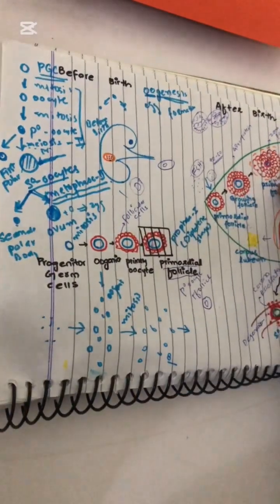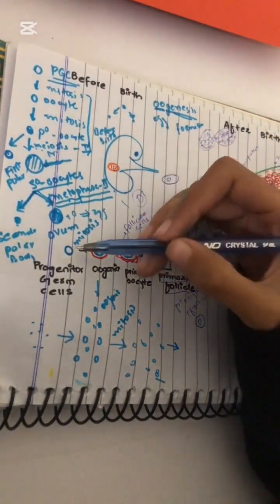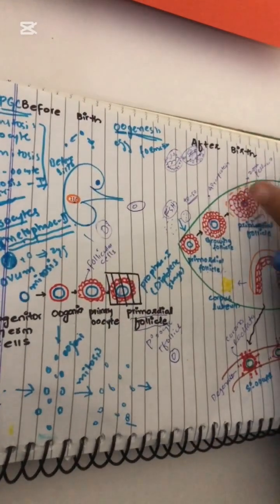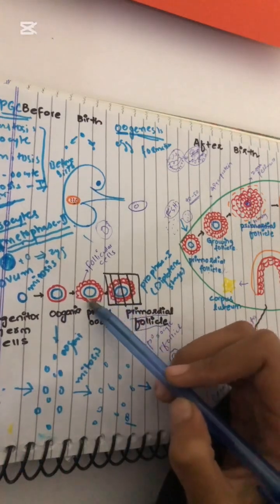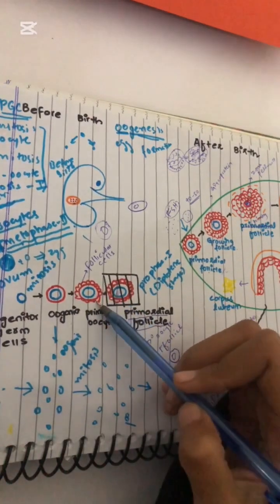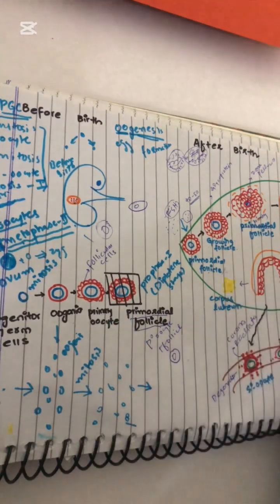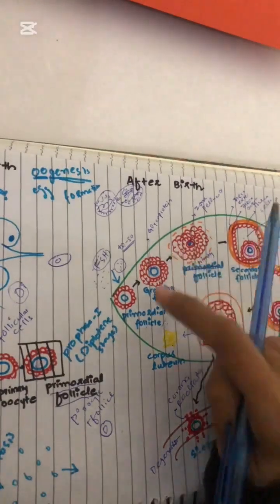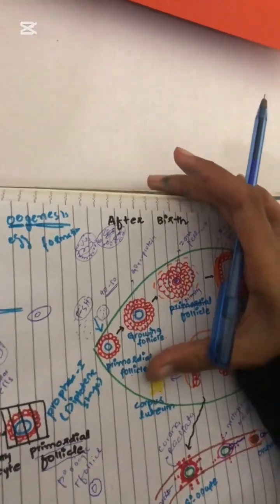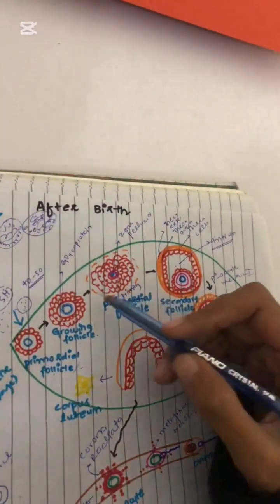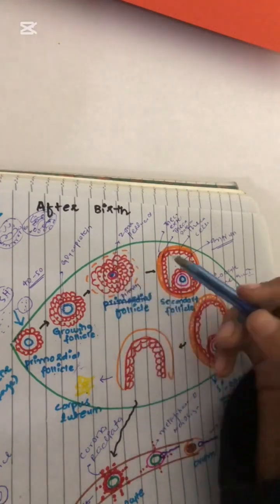So to revise it all, what we have studied is that oogenesis starts before birth. The progenitor germ cells divide to form oogonia, which are surrounded by a layer of follicular cells. The oogonia divide mitotically to form primary oocyte, also surrounded by follicular cells of the ovary. The follicular cells and the primary oocyte combine to form a primordial follicle. At puberty, the primordial follicle divides to form growing follicle first. Then the growing follicle is called the primary follicle when it is surrounded by the layer of zona pellucida and excessive layers of follicular cells.